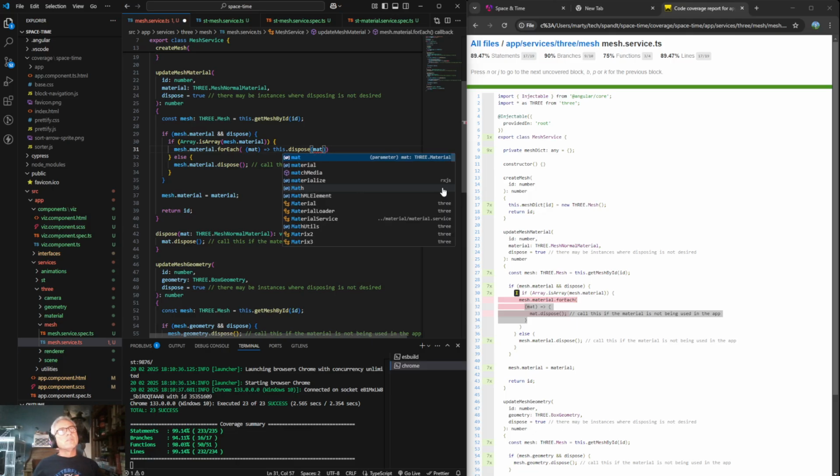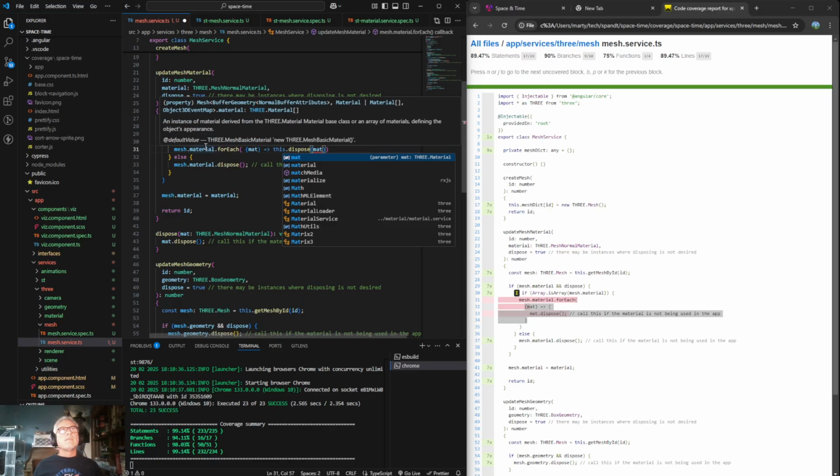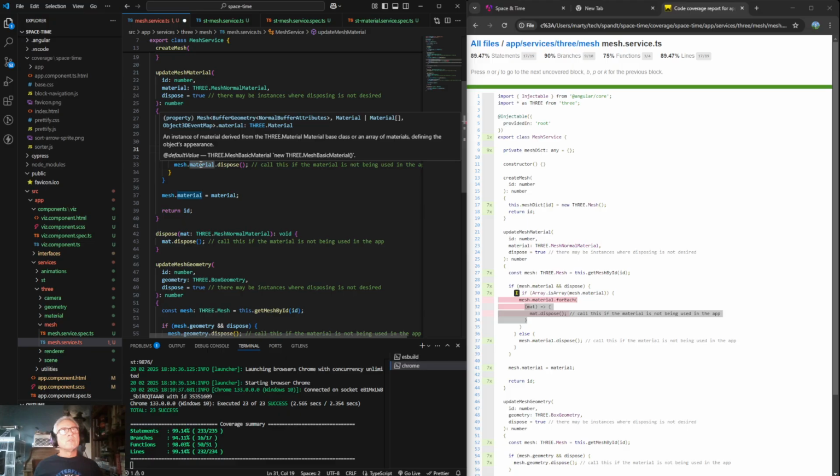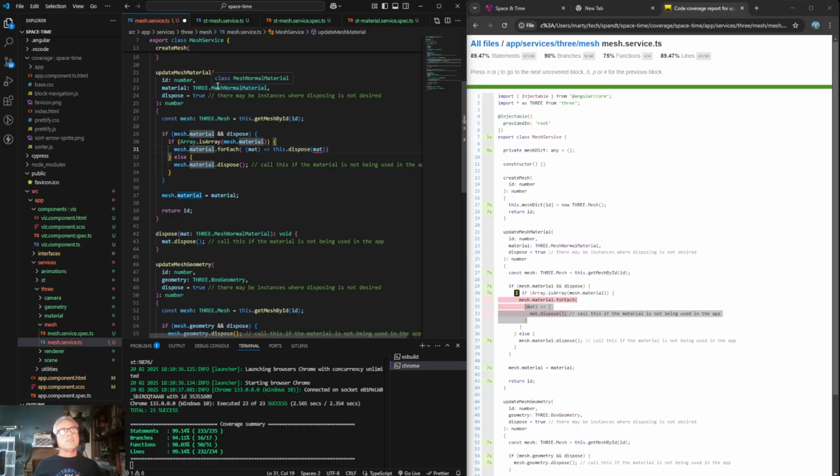So for each mat, and then this is a MeshNormalMaterial, and then mat dot dispose. Mesh material dot dispose. That is a material dot, which is a three.MeshMaterial. So that's the new one. Mesh by ID, mesh material dispose. I don't know why that's not working. That's weird to me.